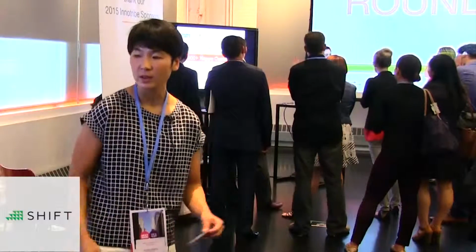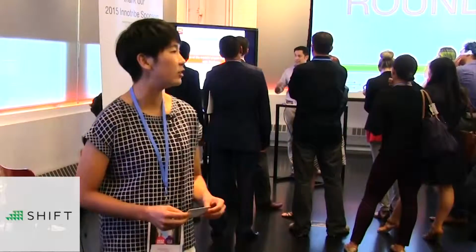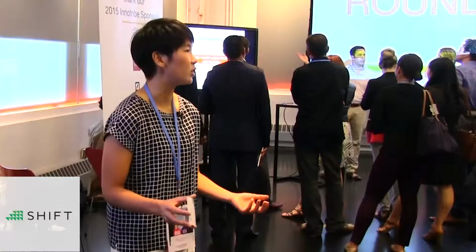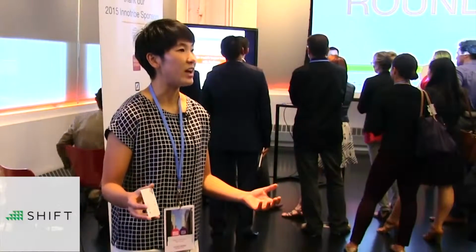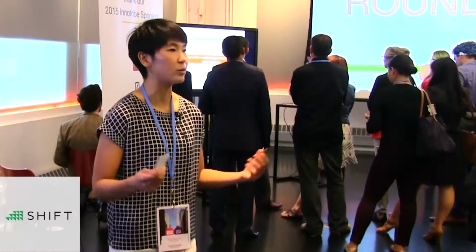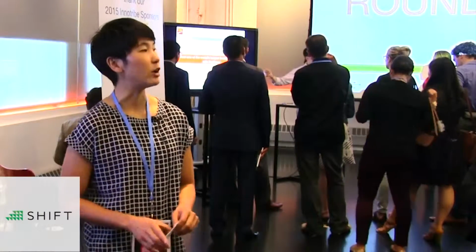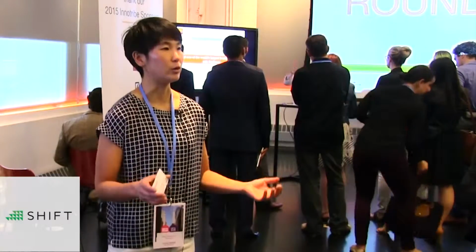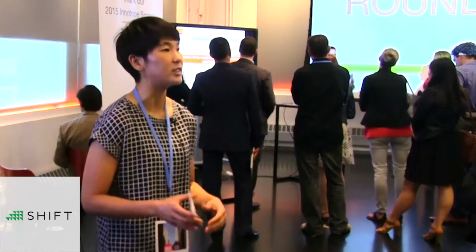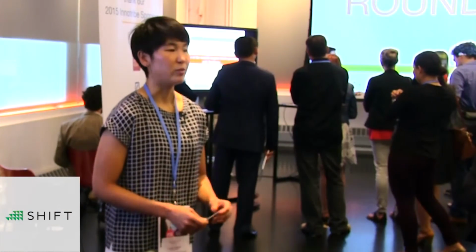So the ask here at Innotribe is if you are working with one of these store of value companies, we would love to talk to you. The Shift card is only as useful as the number of partners that we have. And so if you are a partner and would like to join the network, we would love to talk. In addition, we are also a white label platform, and so if you are a store of value company, we would love to issue on your behalf. We can brand the card not as Shift, but we can brand it as your company and run the plumbing in the background. So if you have any questions.